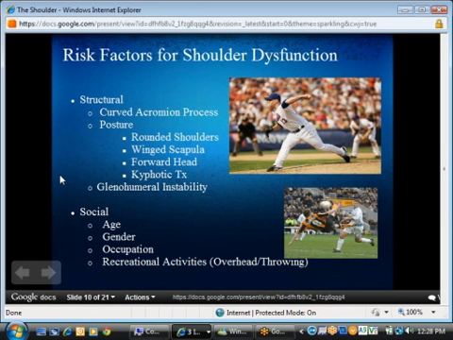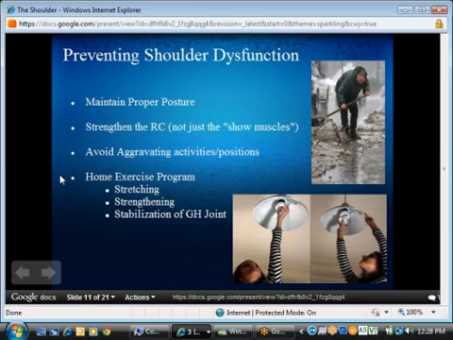Recreational activities, those are some things where people in the athletic field can have more risk of injuries, more traumatic types of injuries. Sometimes those are almost impossible to prevent. Sometimes people just lose their balance or trip or fall. So those are things that really are uncontrollable to a certain degree. If we're more aware of things in front of us and we're more careful, you may have fewer of those types of risks, but not as controlled as the other factors.